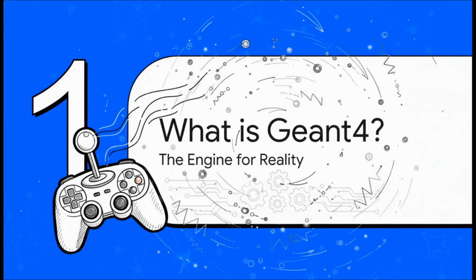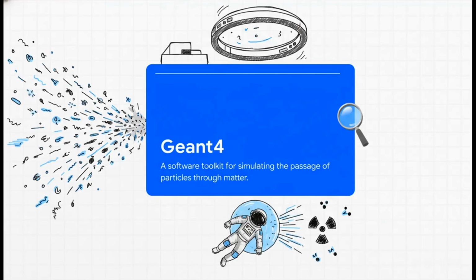Okay, so let's get right to the heart of it. What is Geant4? Probably the best way to think about it is like a video game engine. But instead of creating fantasy worlds with dragons and magic, it simulates physical reality, right down to the subatomic level. So here's the official definition, but let's break that down. At its core, Geant4 is all about figuring out what happens when a tiny particle, like an electron, a proton, or a photon, smashes into something. It's kind of like a super sophisticated game of cosmic billiards. And its uses are massive, from helping design those huge experiments at CERN to figuring out shielding for astronauts.